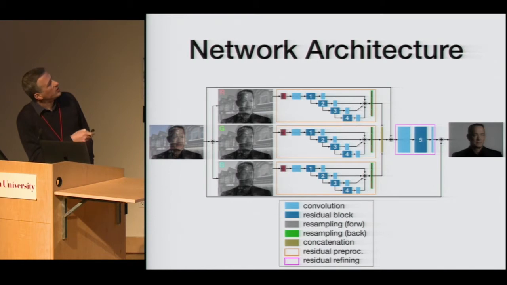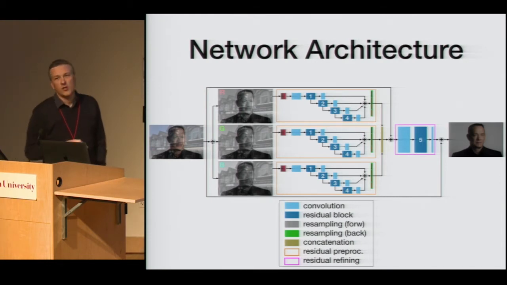So here's the network. We have a number of layers that process each channel independently. All the weights are shared. Here you can see a bit the DenseNet kind of architecture. And then finally, all of these layers are put back together and then added to the input as residuals. Then we have another block that combines all these processed layers together in an even better way so that we can add them again as residuals to the input image. And finally, we hopefully get our background image.